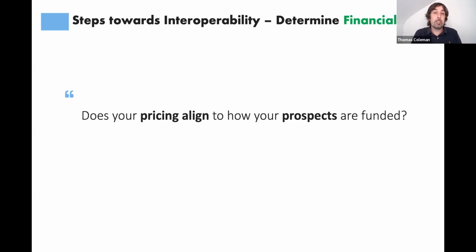And then we got to the pricing section, and it was like a record scratch. It was like I was Garth Brooks and I turned up at a Metallica concert. It just didn't go well, because it showed a lack of awareness on our side that our price model didn't align to how they're funded. So this is another little stepping stone towards interoperability. You can build tech as highly interoperable as you want, but unless you take these other factors into account, you won't even get to that conversation.